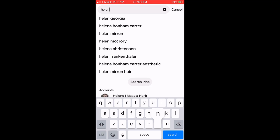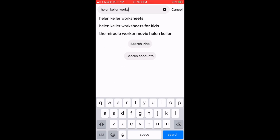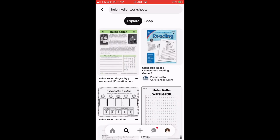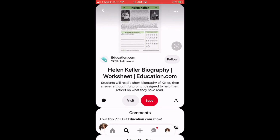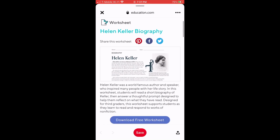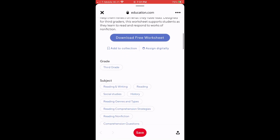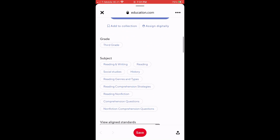So first here I went on to Pinterest and I just look up the subject that we are going to be doing our unit study on. With this one it is Helen Keller. So I looked up Helen Keller worksheets. I found this one at education.com. I looked over it and noticed that you had to read it and then answer the questions that they provided, and I wanted one that was more of like a book study.